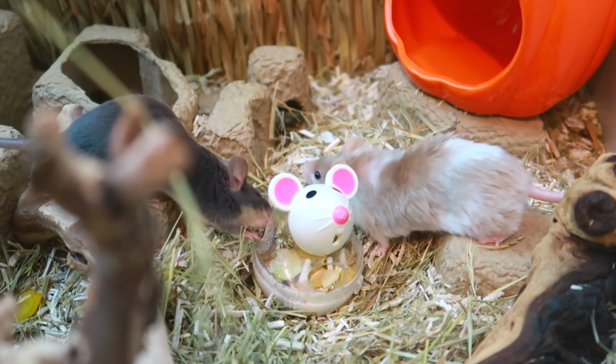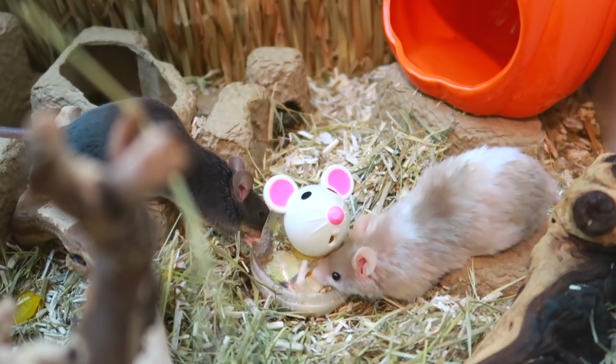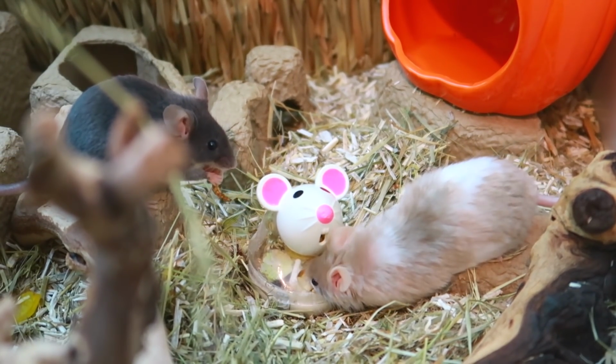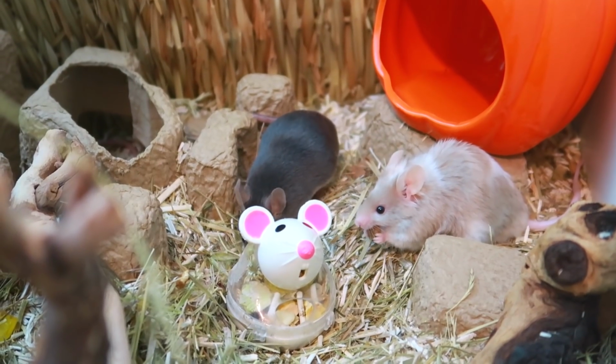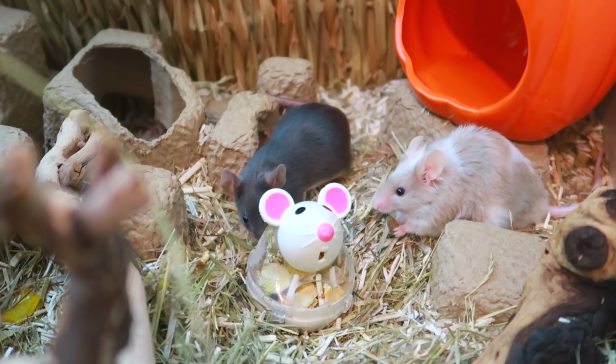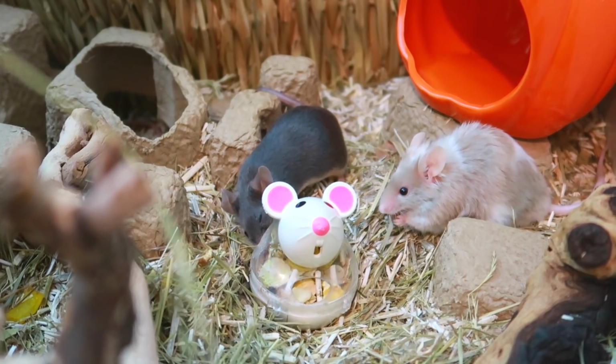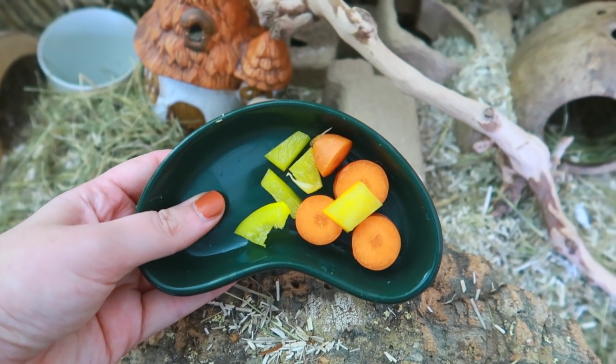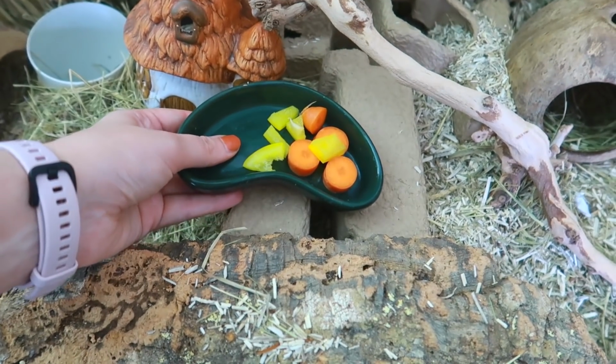So I give them about 4 to 5 grams of food each on a daily basis, and I work out roughly how much that is with 5 mice. And this I'll either scatter feed or give them in a foraging toy like this mouse. And if there's some left over the next day, I will just not feed them as much the next day. They do of course get the occasional treat, and they also get fruits and vegetables when the rats do.